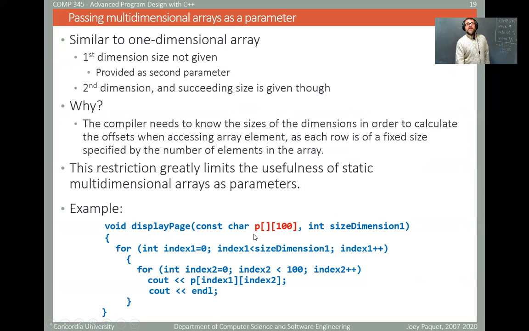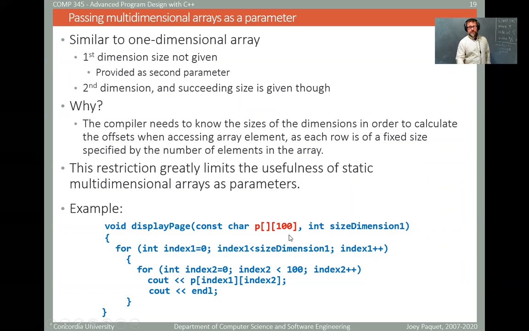So you see that this binds this function to receive an array of any number of elements by 100 elements. That greatly limits the reusability of this function. This function is bound to a very specific kind of array.